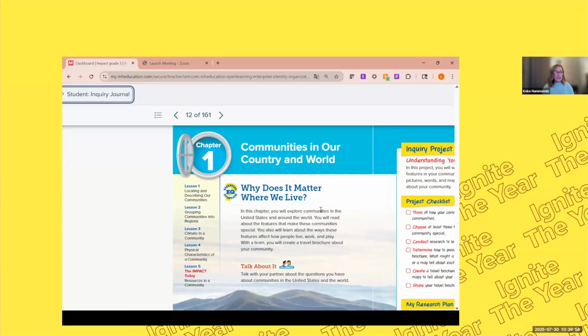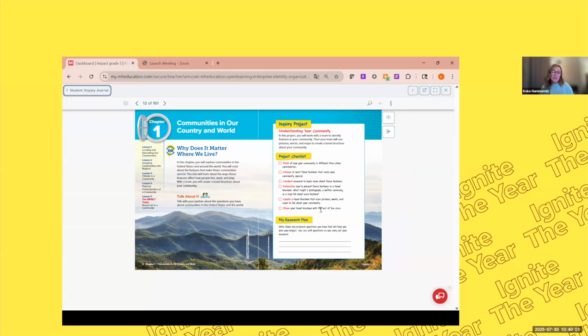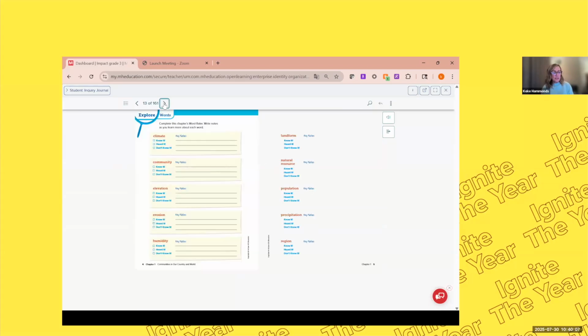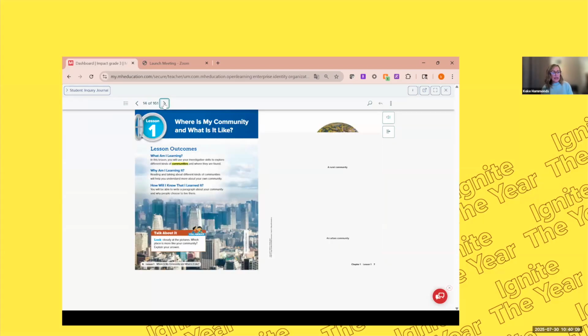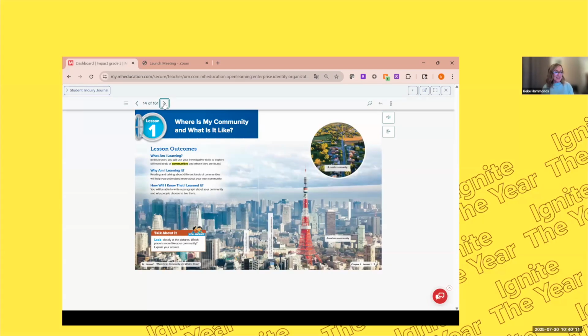But as you click into that resource, let me just open this student journal. We'll take a look at that. This is going to look exactly like the books that your students have in their hands. So if you'd like students to see on the screen what they're seeing in their hands, notice we can turn pages from the top of the screen there. And again, it looks exactly like what students will have. You can, of course, make that larger or smaller.